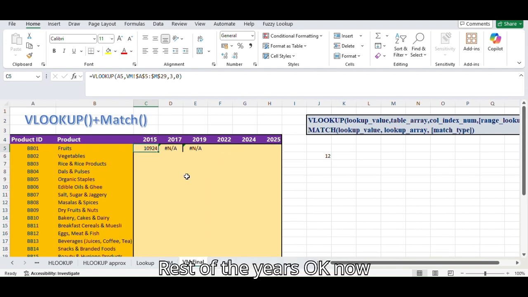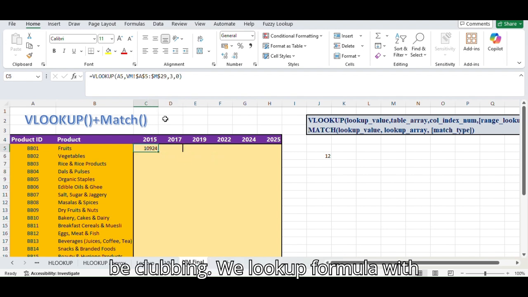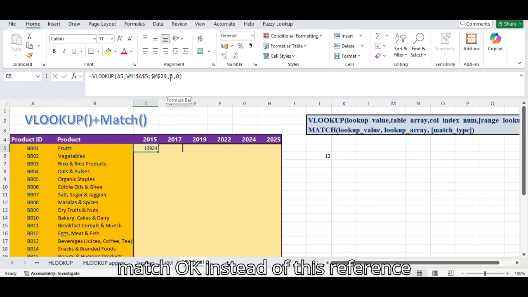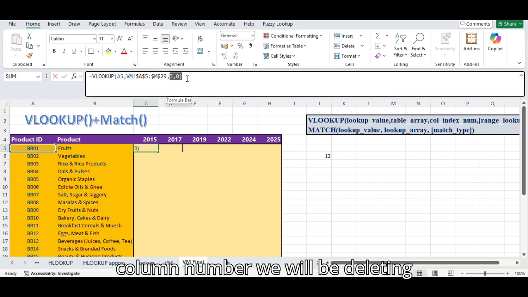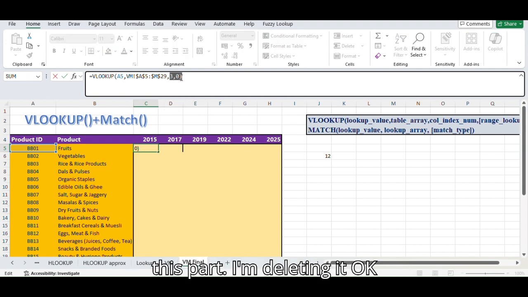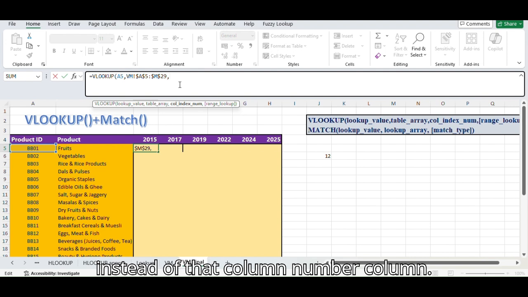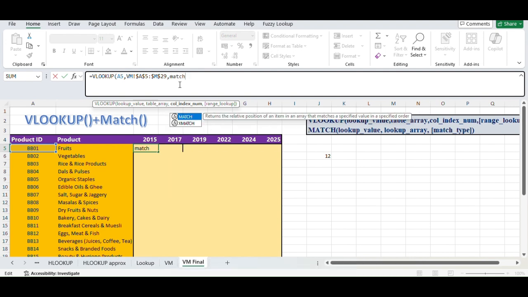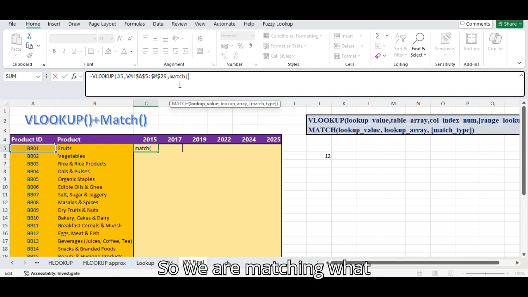Now to work with all, you will be clubbing the VLOOKUP formula with MATCH. Instead of this column reference number, we will be deleting this part. I'm deleting it. Instead of that column reference, we will be going with MATCH. So we are matching what? The number of year.